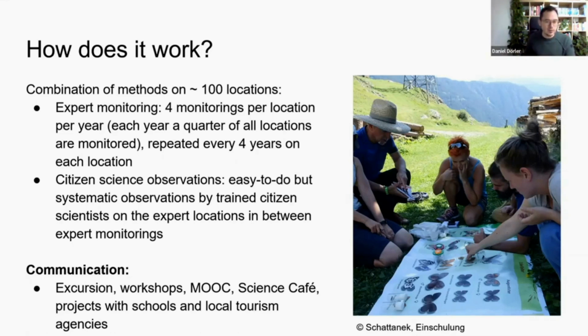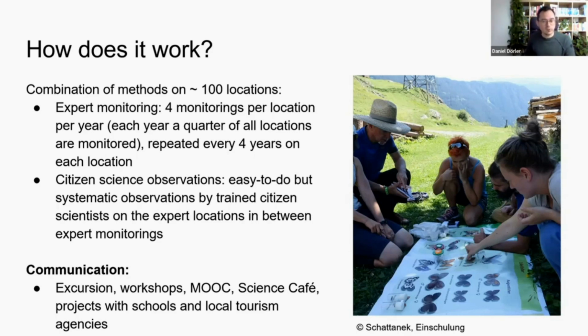Here again, you need to have a really tailored communication approach, because you need to train the citizen scientists. So the project offers excursions, they offer workshops, and during the pandemic, when personal meetings were not an option, they also created a massive open online course, a MOOC, so people can do the training now from home and learn a lot about butterflies in the project.